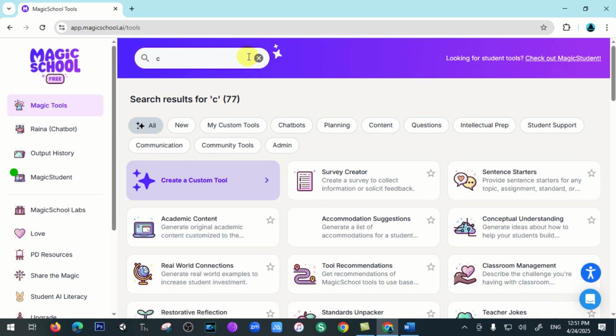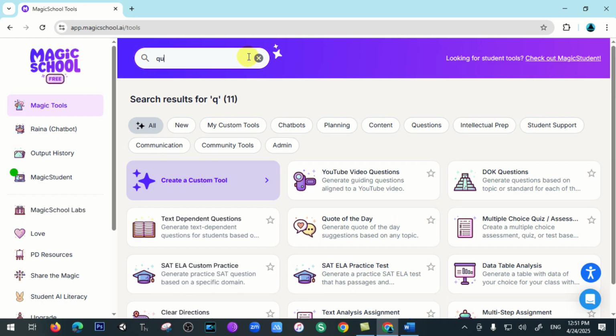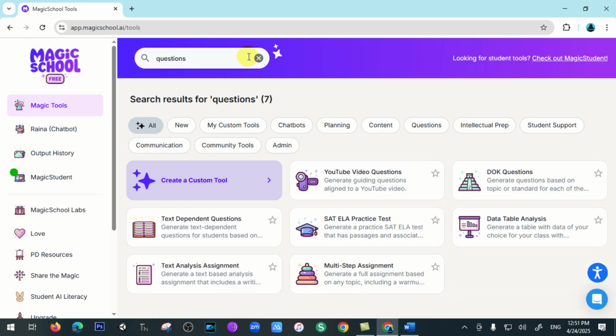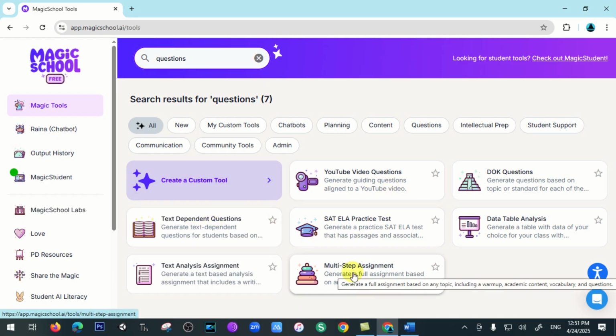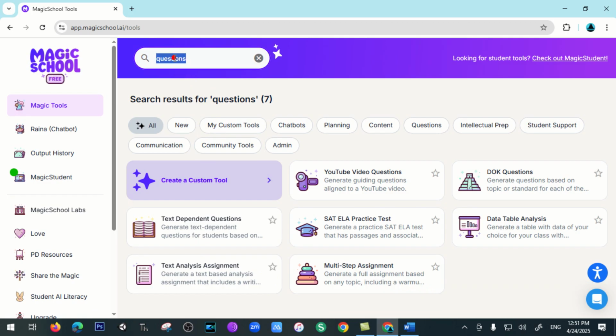Also, there is multiple choice. We can generate questions here: text dependent questions, YouTube video questions, multiple choice questions. We will choose multiple choice.